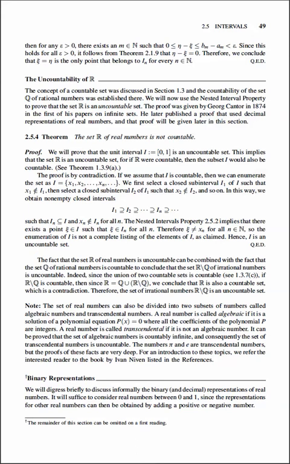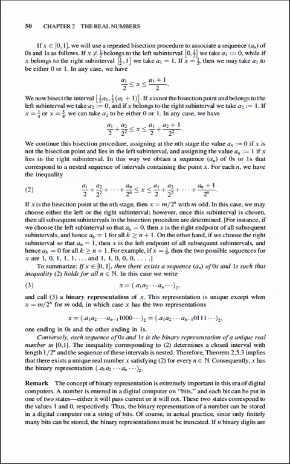So keep reading relatively carefully after this proof on the rest of the page. The notes here are interesting, but not totally necessary. The section on binary representations is pretty cool. It gives us the mathematical how-to of how we define binary representations. The note near the bottom of the page, starting with "conversely, each sequence of zeros and ones is the binary representation of a unique real number," do read and understand what that's saying. That's pretty important to the argument that we're developing here.